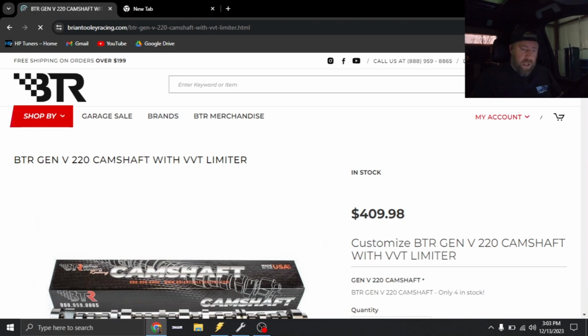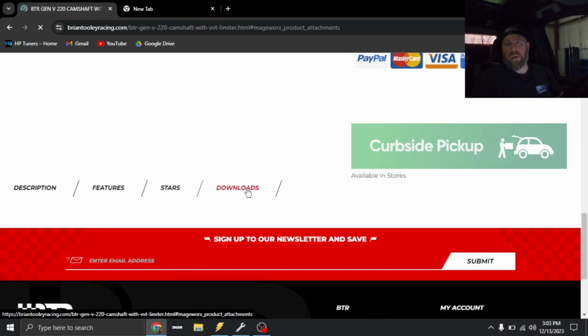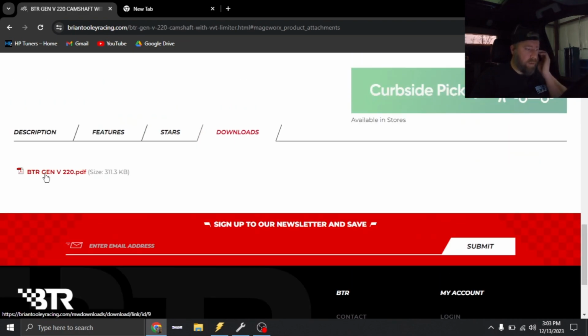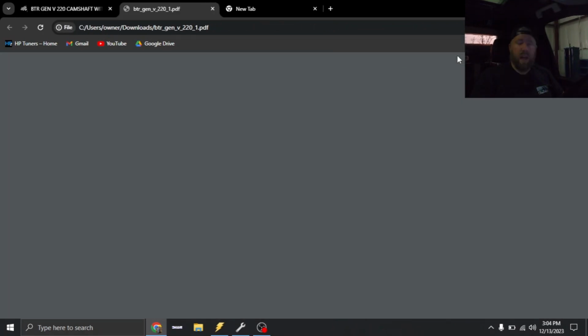Now, I am the one that chose the 220 camshaft for this vehicle. I know some guys will say, well, that's not a positive displacement camshaft. Well, from my experience, I've had just as good of luck using a good solid NA camshaft versus just using a PDS camshaft. This customer obviously wanted a little bit of sound too. So this cam is gonna get the job done.